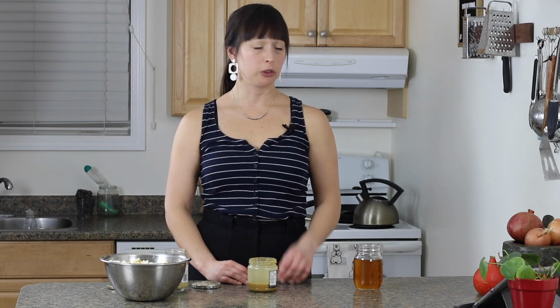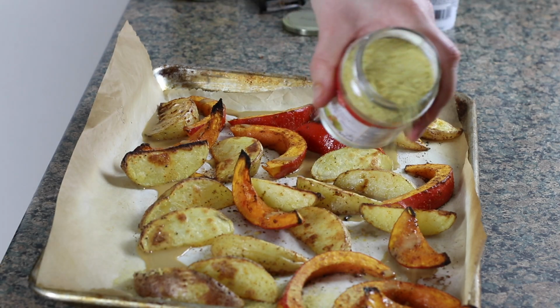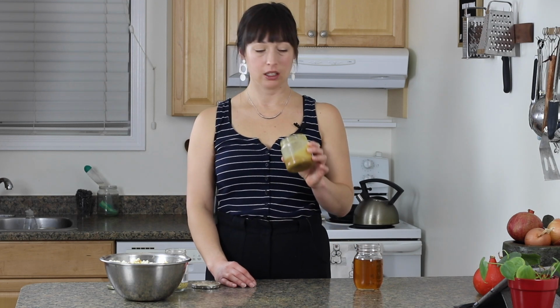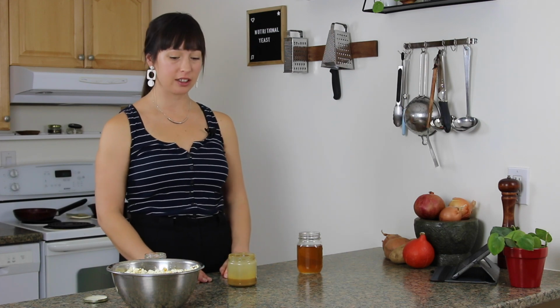And you can put it on, again, you can put it on everything. Top your rice with it. Use it for any salad. Drizzle it on top of the roast vegetables before you put the rest of the nutritional yeast on. This dressing is so good that I've started to see bottled versions of it in the grocery stores, selling for like $8.99 a jar, but you can definitely make it, and it's going to be so much cheaper. And when you run out, you just make more. If you have all that stuff in your cupboard already, you're good to go.